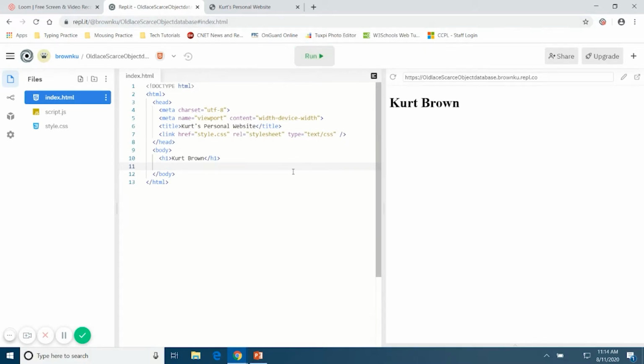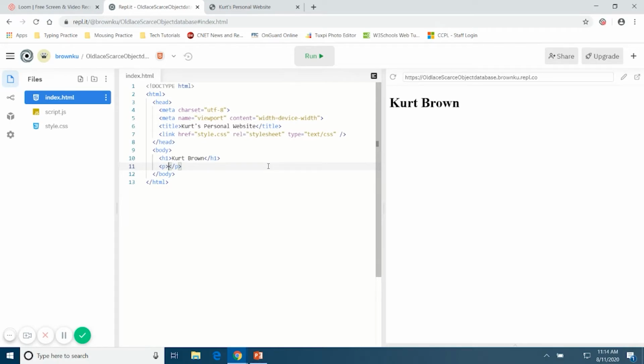All right, below your H1 tag, let's create a paragraph tag. A paragraph tag just denotes a paragraph, and it gives you a line break before and after your text. So I'm going to create a closing paragraph tag.